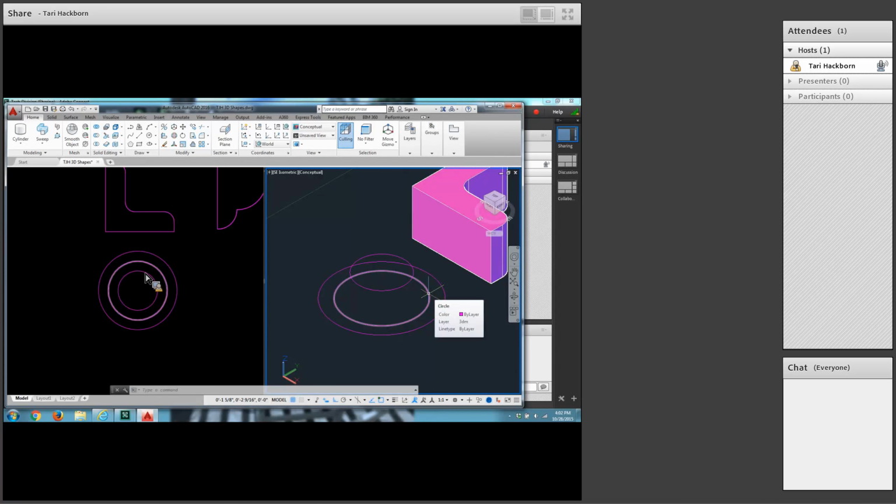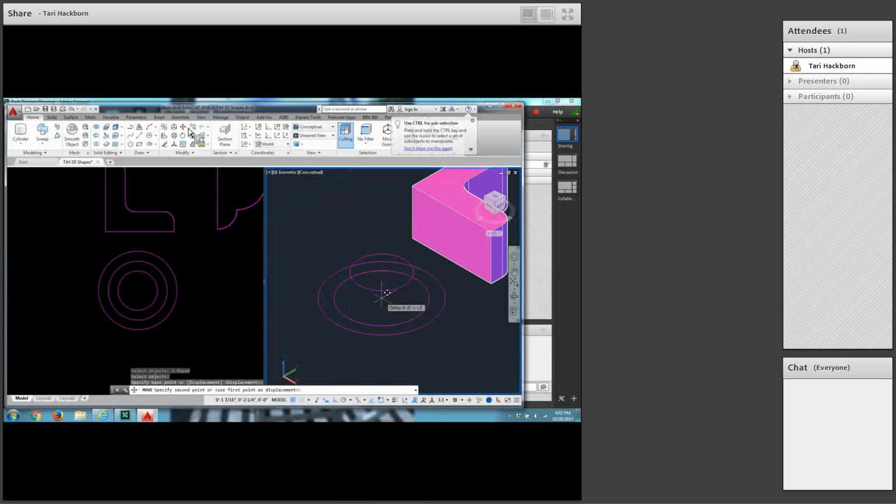The 3/8 inch circle is the next one in, and it's going to get moved up a 1/2 inch. Okay, so move, select it, enter, select the center point as the base, @0,0,1/2 inch. All right. Now you're ready to do the loft. Loft is cool and very easy. You want to be in the ISO view, select loft, it's right here.